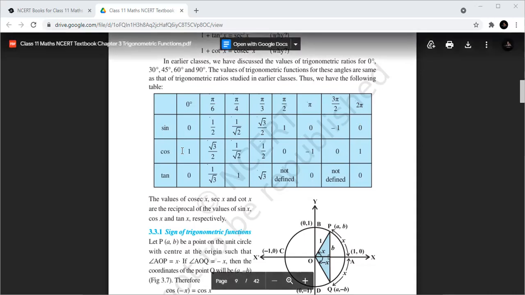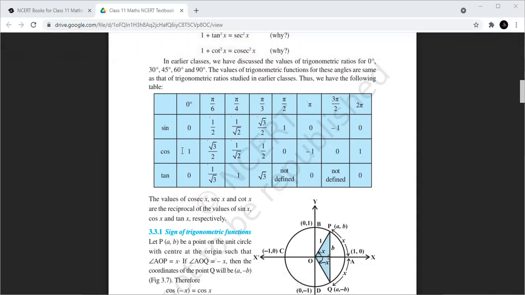Okay, that is why I am telling you these are periodic functions, the same values repeat. So this was about sine, and in cos it will be the same, but reversed. Cos was decreasing from 1 to 0, then after pi by 2 it will start increasing from 0 to 1. Numerically it will increase. Okay, sine I'm not talking about right now. Okay, so from 0 to 1 in the same order.